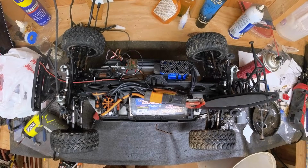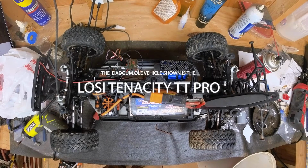So that's it for now for part 1 of installing the heatsink and the twin cyclone fans, the NHX twin cyclone fan. TT Pro.